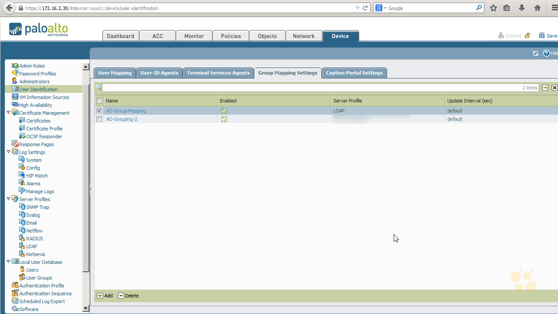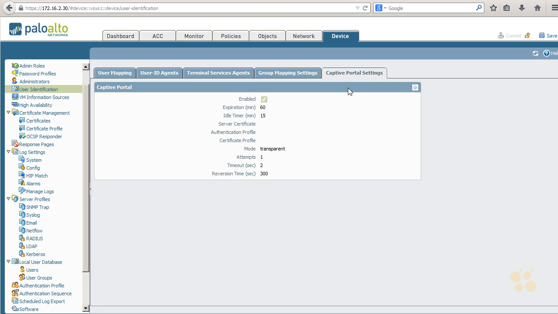Go ahead and cancel. I'm not going to change anything for this. But that gives you an idea as to where we start setting things up or how we can start delineating them. If I was doing Captive Portal, that would all be configured right here. It is enabled. It may or may not be something that actually has to be done. That's for later profile settings, to enable the Captive Portal or not. But we do choose at the device level to enable that in there. So all of these things are configured, my user identification portion along with my server profiles for LDAP, which tells me exactly what I'm going to be doing or what I'm going to be seeing on there.